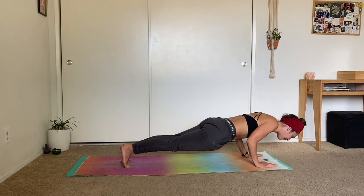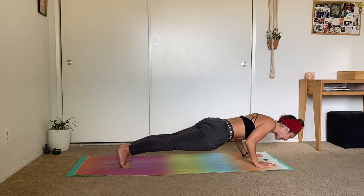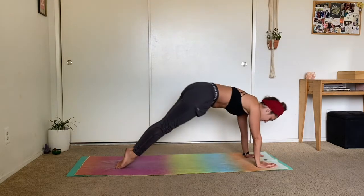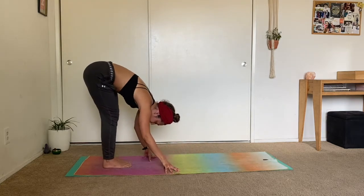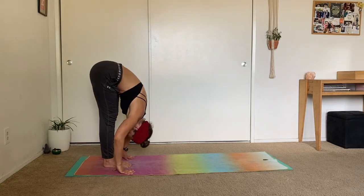Bend your elbows halfway, lengthen, keeping the length in the crown of the head forward. Heels back. Inhale, up dog, open up the chest. Pull your shoulders back. Exhale, downward facing dog, all the way back. Hips towards the sky. Nice. Inhale from here. Exhale, walk your hands all the way to the back of your mat. Toes touch. Halfway lift. Exhale, fold.